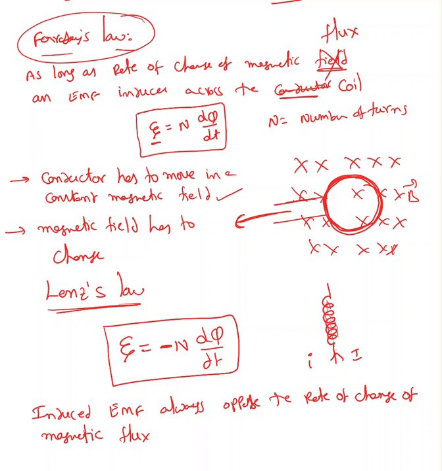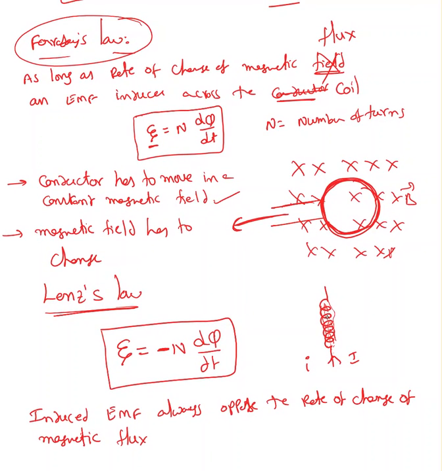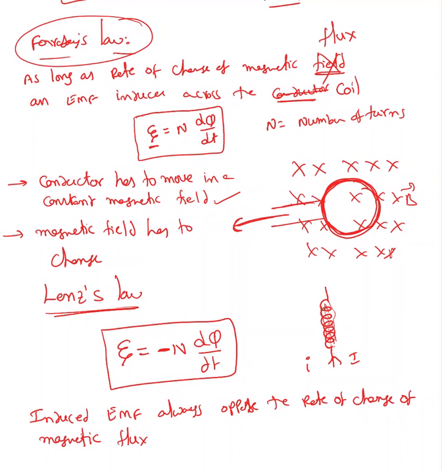If you remember, there is always lots of magnetic field inside this coil. That magnetic field is changing. For sure, according to Faraday's law, there is an EMF induced across this. Now according to Lenz's law, the induced EMF opposes the rate of change of magnetic field. So if the magnetic field is increasing, you will see this is plus and that's minus. When it is decreasing, this is going to be plus and this is going to be minus. So E equals, in this case, minus N d phi by dt. N is the number of turns. That's what Lenz's law indicates.